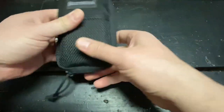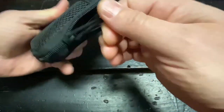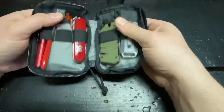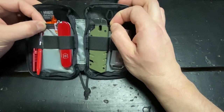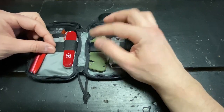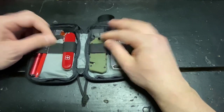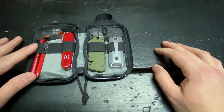It has a YKK zipper. It's a very nice zipper, and it has a little paracord pull, so I like that. It feels very, very strong. And then you can see on the inside, it has pockets for you to store stuff in the back, and elastic organizers in the front. Now, the one thing with the elastic, as it gets older, it'll probably stretch out or harden some. So I'll be curious to see what the quality is for the elastic and how it holds up.